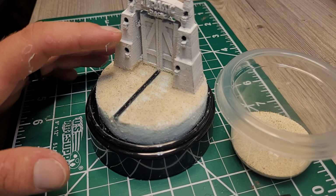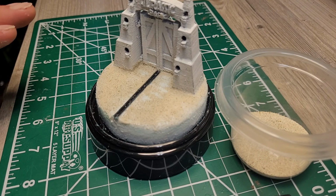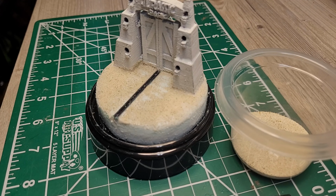I'm going to paint all this, but at the same time, I wanted to have a little bit of texture. I think that every little bit of layering will help with this. Maybe bring it to life a little bit more. I'm gonna let this dry and then give it a coat of paint. And I'm gonna start working on the painting details, installing the torches and the grass.